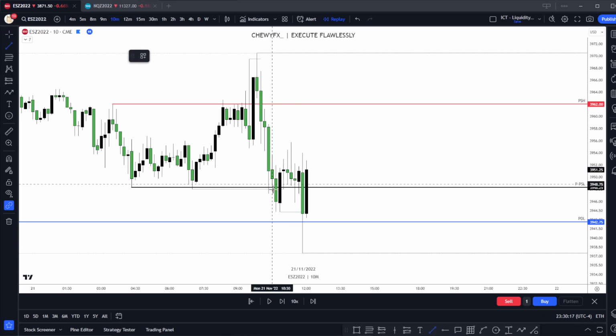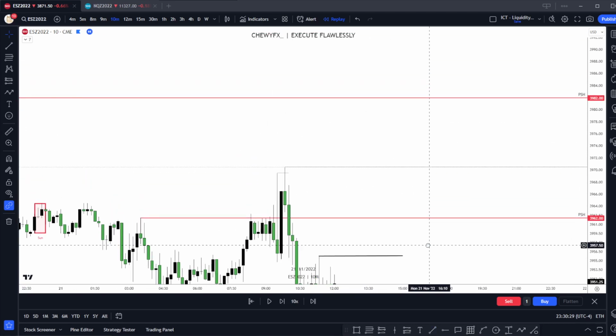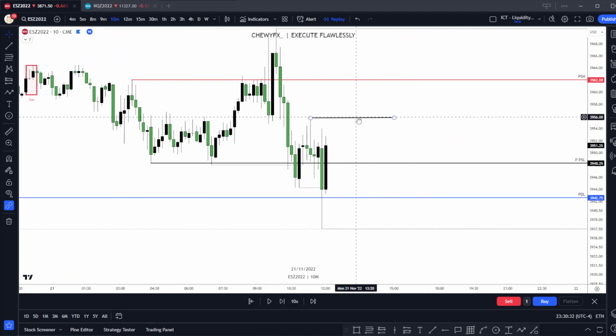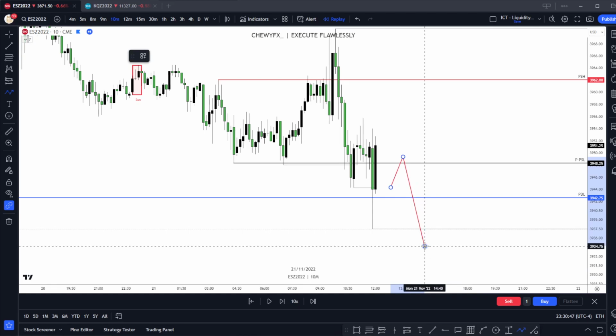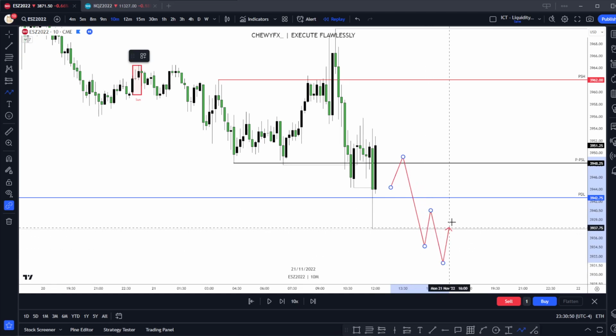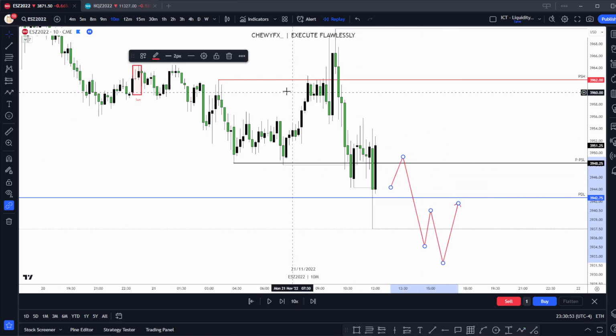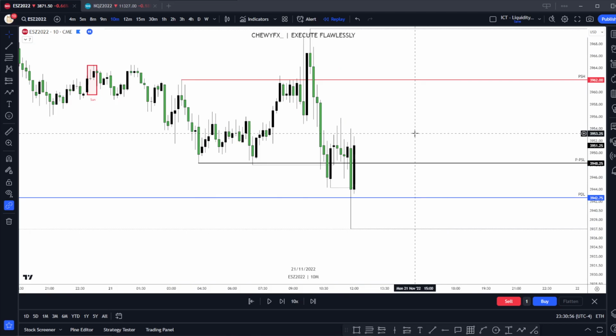We can see that we had some sideways action. We swept the low. So the next high we'd essentially need to sweep for a market structure shift would be this. However, I'm not really liking that too much. I genuinely want to see it break a little bit lower first, so I'm not going to be looking for a reversal as of now, because the whole point of the reversal is that we have some sort of fake out to the downside, and then we're at such an area of discount that a reversal is just very high probable. So let's just see what happens here.